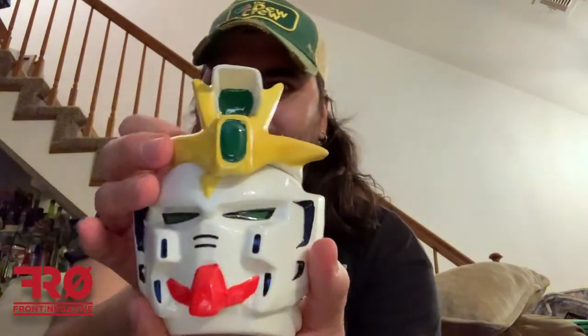Got styrofoam everywhere. Okay, it has a little topper. It's a nice little mug. Proportions are kind of off. It's not symmetrical. It's nice. Now, I've had a character mug before that's shaped like somebody's head.